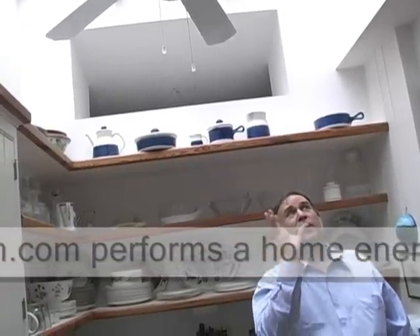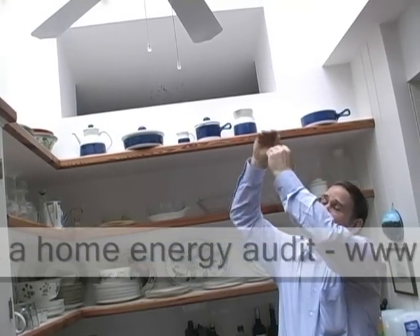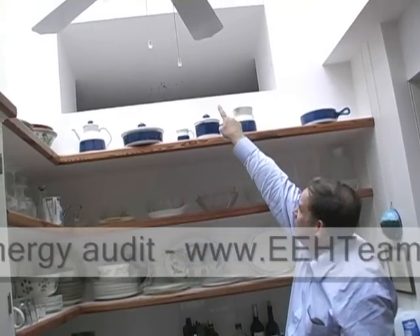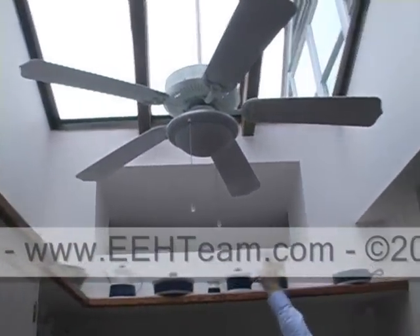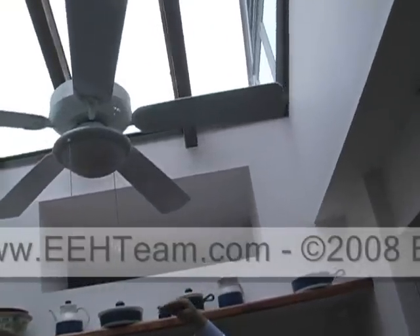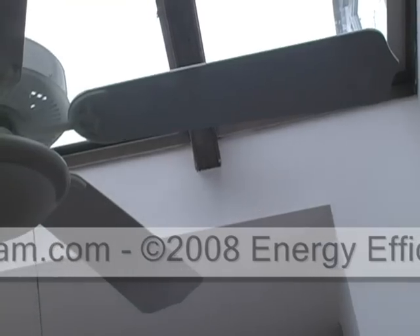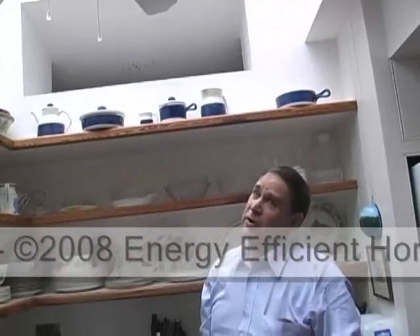She was complaining that it's a little cool in this area all the time. Part of that is this is giving a little bit of a chimney effect — not quite because it's not open, but heat is rising and then slowly radiating through the glass. You can see the thickness of the insulation on the vaulted part above this opening — that's probably an R30. So when you calculate this space out from the rest, and it being the highest place, that's probably where you're losing some heat.